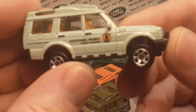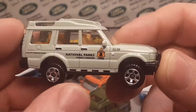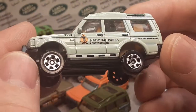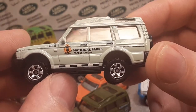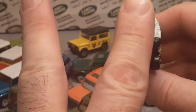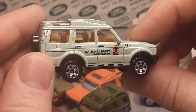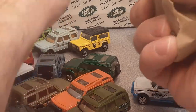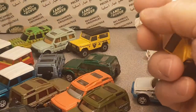Here it is — this is the one, the Mint Condition National Parks. I did a video on this one too. I bought a kind of beat-up one on eBay before I knew he was going to sell me this one. Mint condition — now I've got two. This mint one and the other one. That's worth the price of admission right there — that's going in the collection.